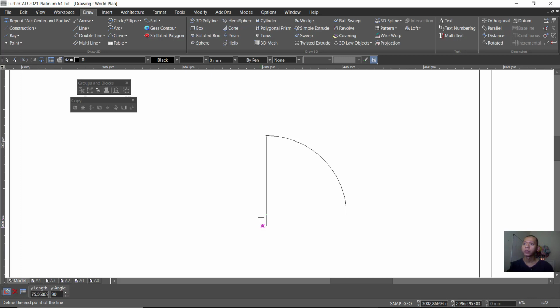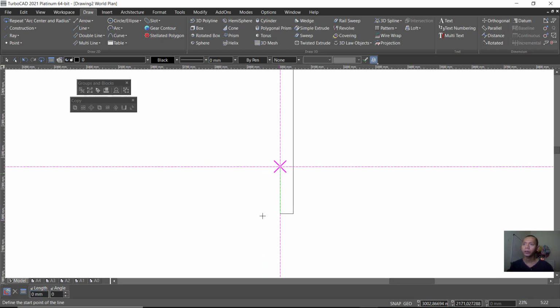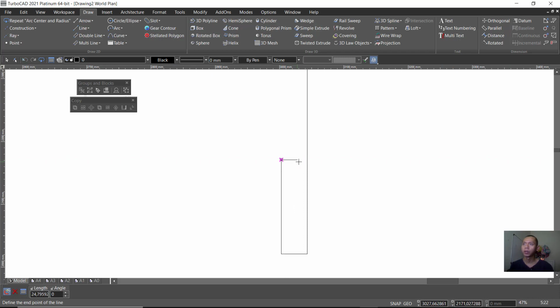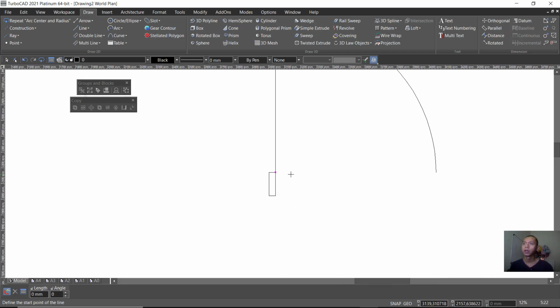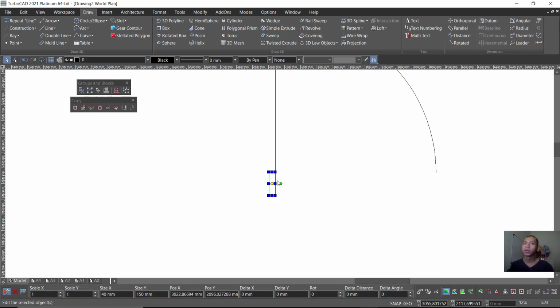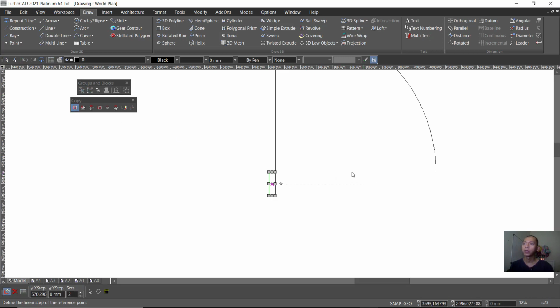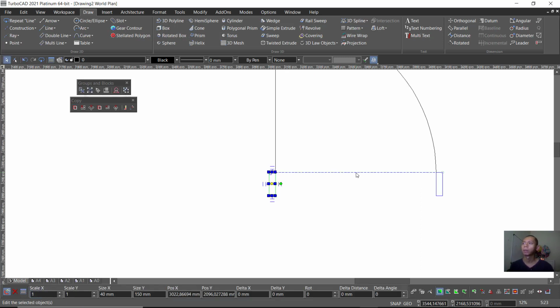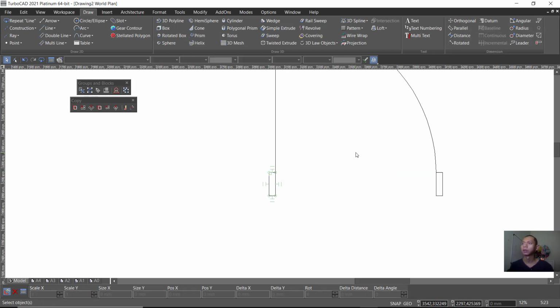From this point to the top, we can set it to 150. And then you can connect from this point into here. Okay, I will use the copy tool to copy these objects. You can click here and copy to the right, about 1040, and press enter. Okay, you can select this line and press delete.